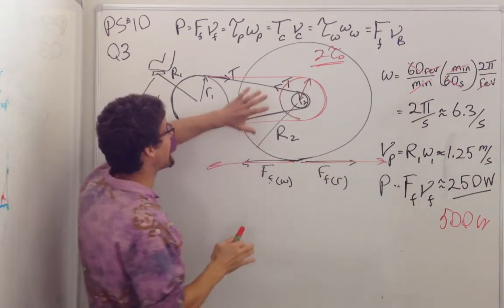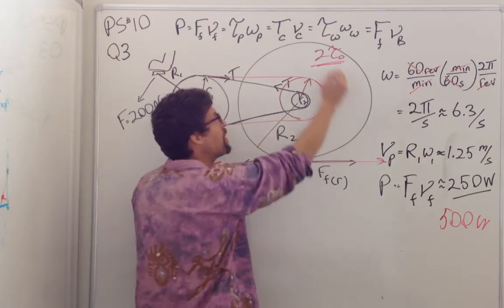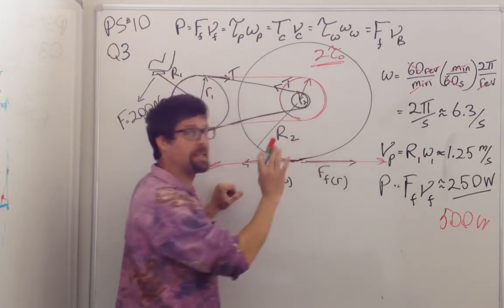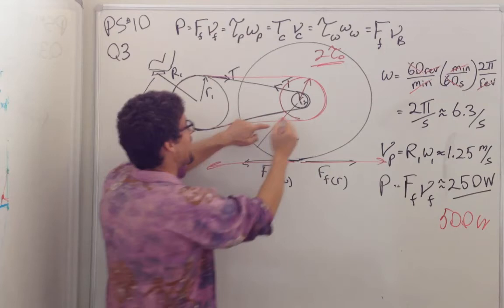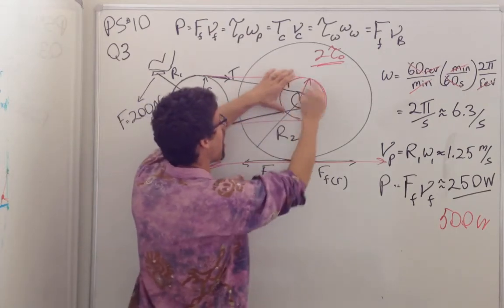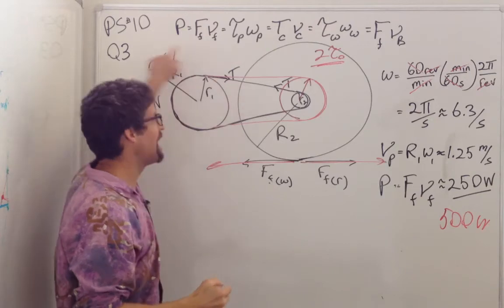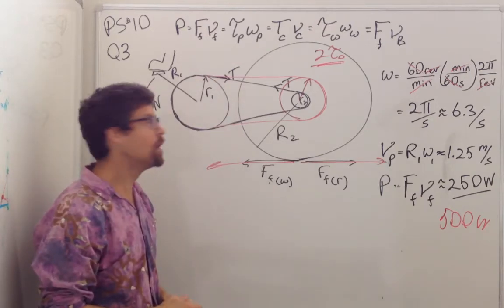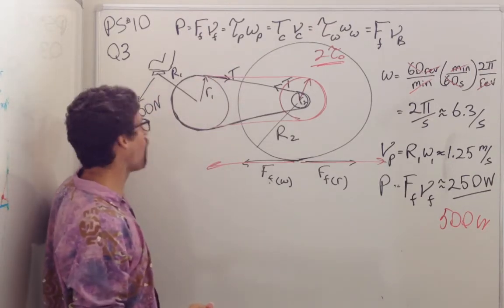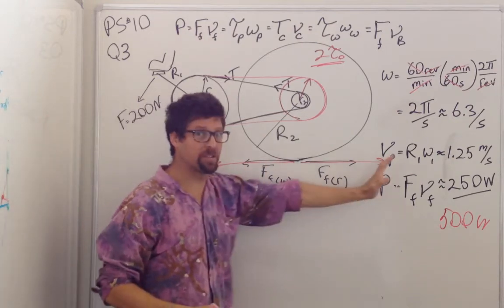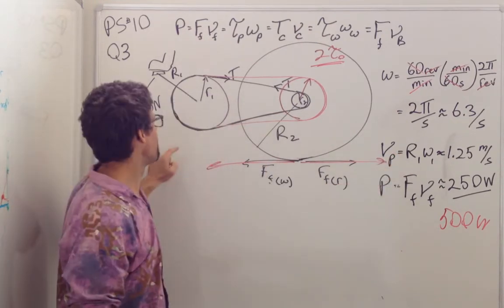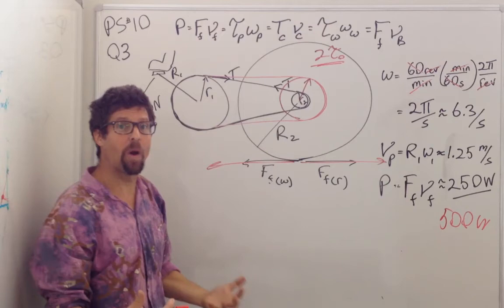But what's the cost to me? The cost is this wheel is spinning at the same speed the moment I change gears. And so now the chain is coming off at twice the speed, which means I have to move my foot at twice the RPMs. So I'm pushing with the same force and getting out twice the force I was before. But I'm going to have to spin my legs twice as fast, which means I'm putting out twice the power.